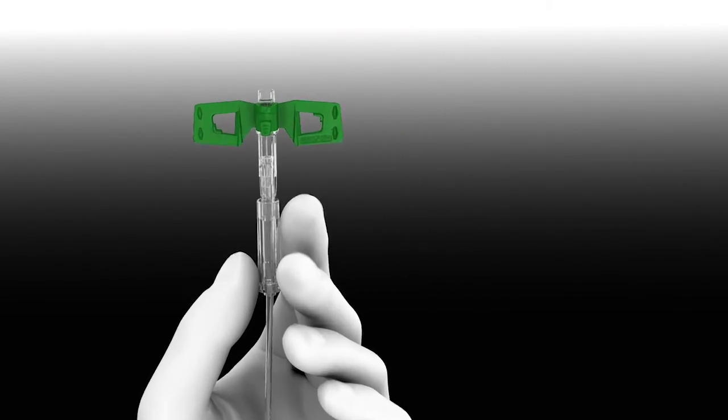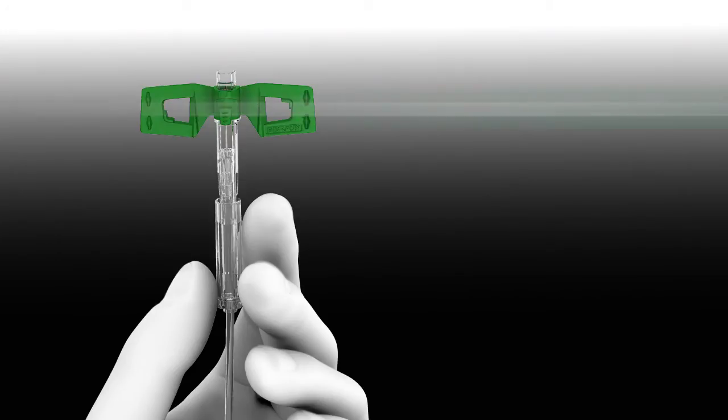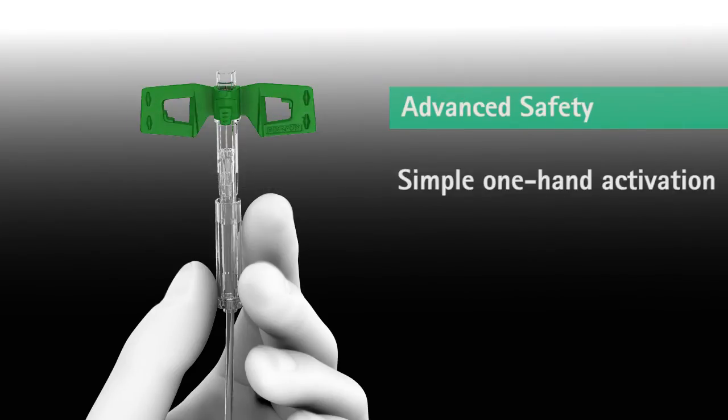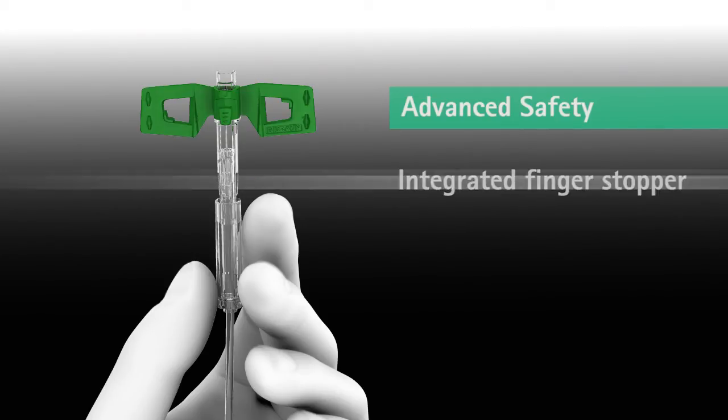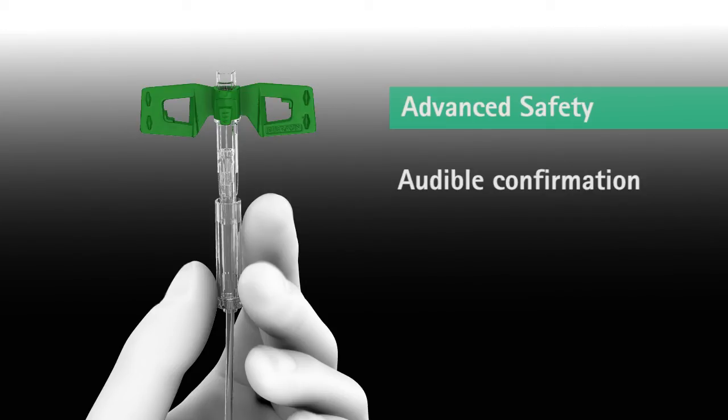The B-Brown VinoFix Safety provides you with advanced safety benefits. The safety feature is easily activated with one hand during the normal handling procedure. The in-vein activation helps by minimizing exposure to the contaminated needle. The integrated finger stopper provides additional protection. An audible confirmation ensures that the needle is fully and permanently retracted.